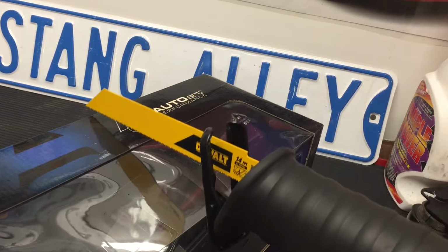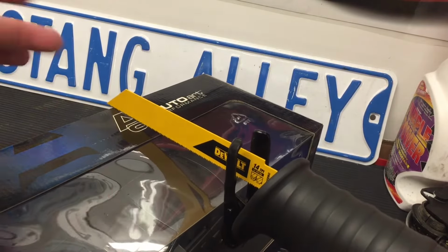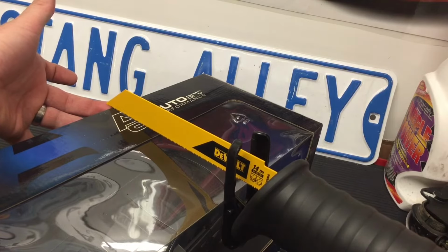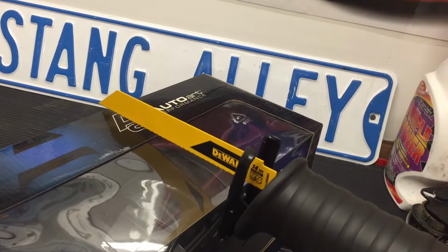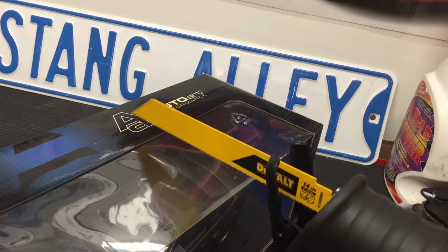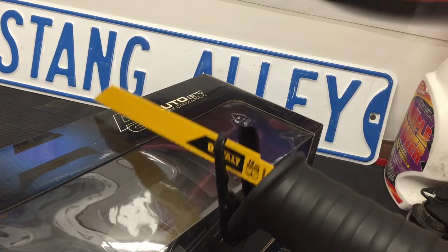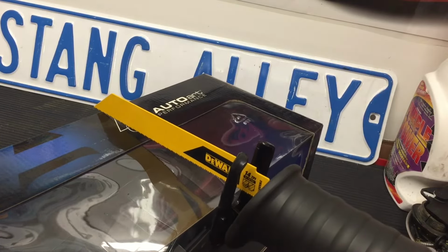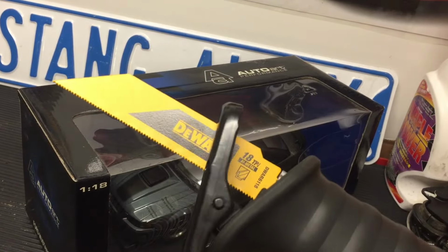The way that you would want to do this is square up the shoe here so that it's flush. Now see how the blade extends over what we're cutting? That's what they would like. So you could cut through this one. That's even a little bit close, but you want to do that because if it's short like this, it can bind up and snap the blade and all kinds of things. So you want that guide, which is the shoe here, to be flush, and you want this to overhang on that side.